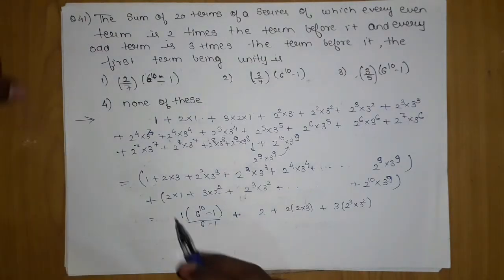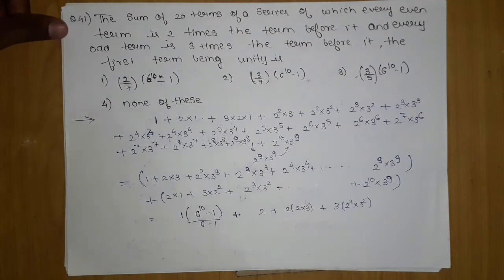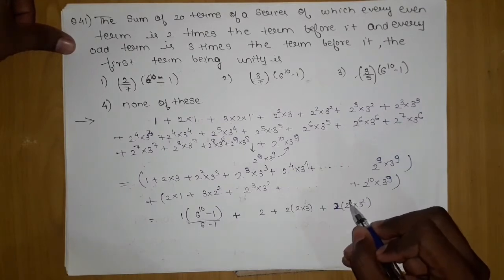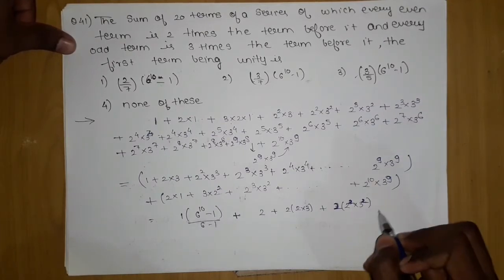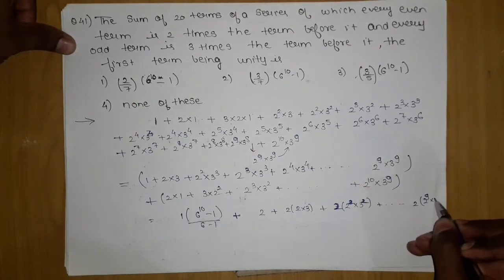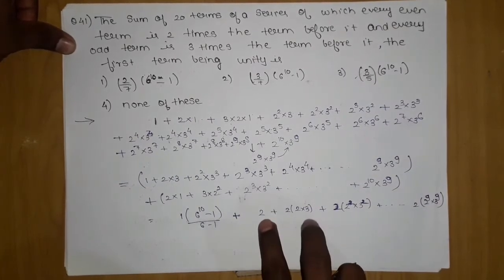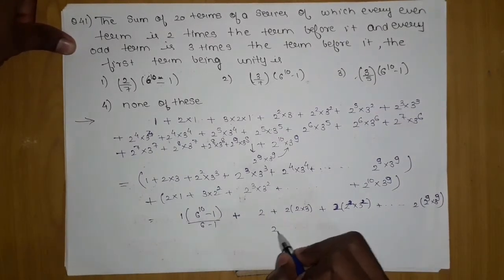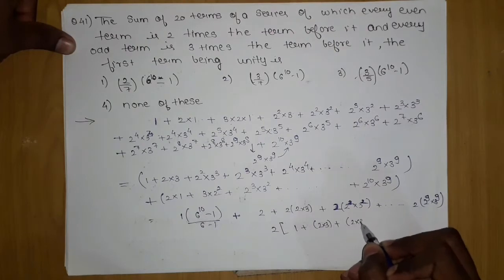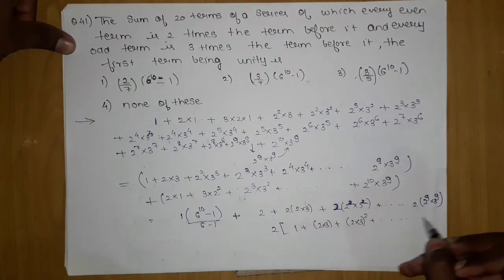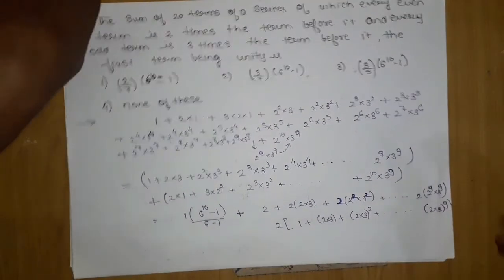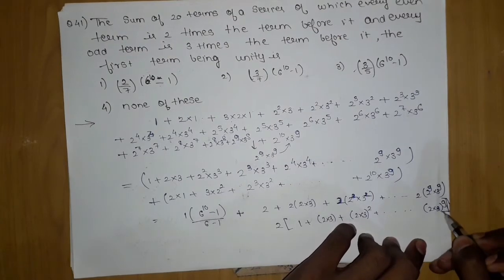So what we can do here, it is 2, this is 2 into 3, 6. Here if I take 2 common and this is multiplied twice, so 3 into 2 and 2 into 3 into 2, and so on. If I take the last one, 2 common, this will be 2 power 9 into 3 power 9. So here also the common ratio has become 6 and we can take 2 common, which will give me 1 plus 2 into 3, then 2 into 3 the whole square, and so on till 2 into 3 power 9. Hope you have understood this step, how we take the common term.